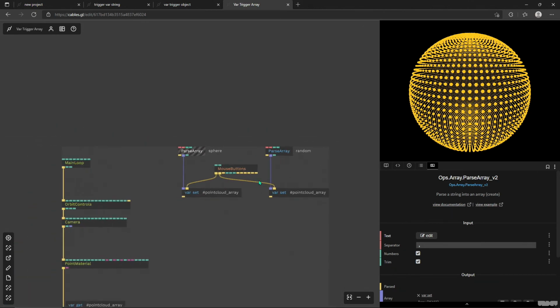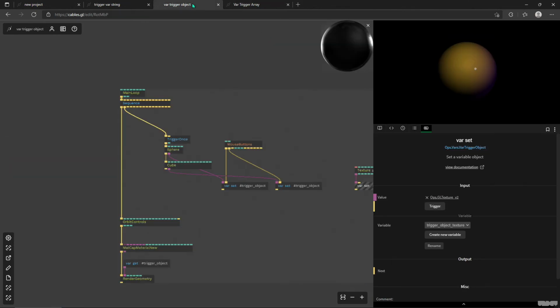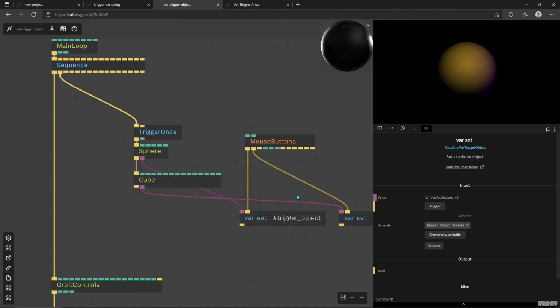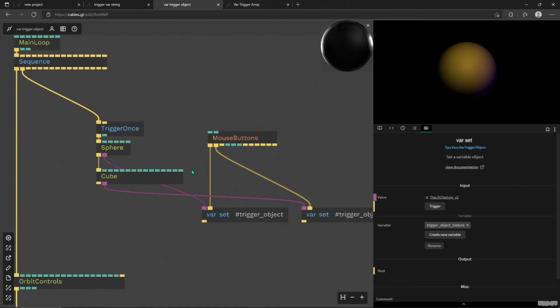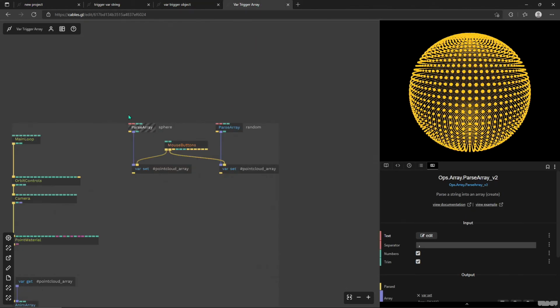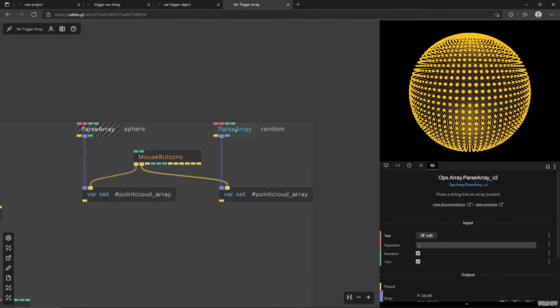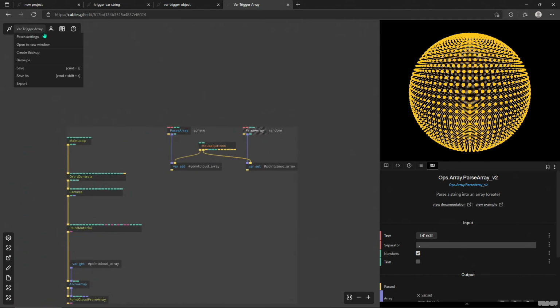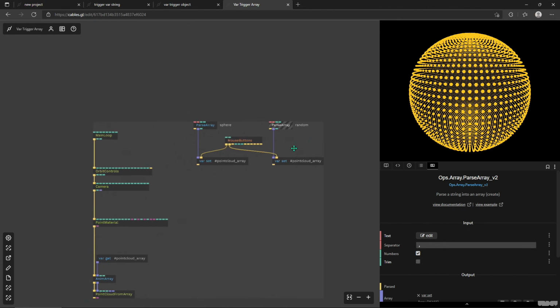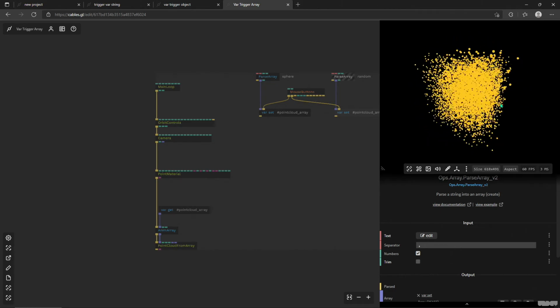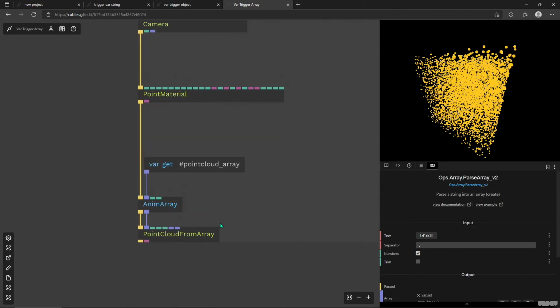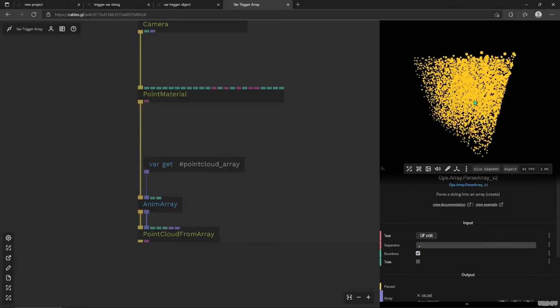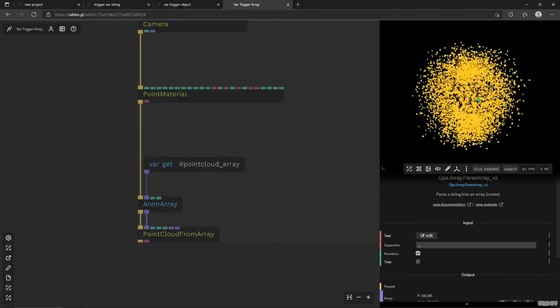But this way, I don't have to do what I did here, where I'm populating the object or converting the geometry to an array. I already have them somewhere. I got them from somewhere, and then I saved them into the parse array. So when I save my patch, I'm going to have these point clouds ready to go, saved in my patch. Okay, so look at this. If I right click, I have an animated array in the point cloud, and I can switch between these geometries with a click, which is pretty cool.